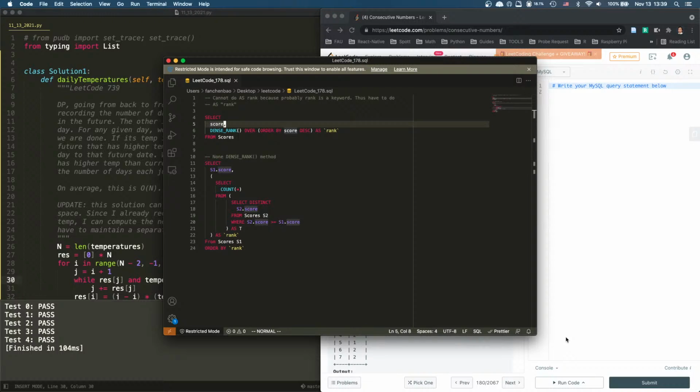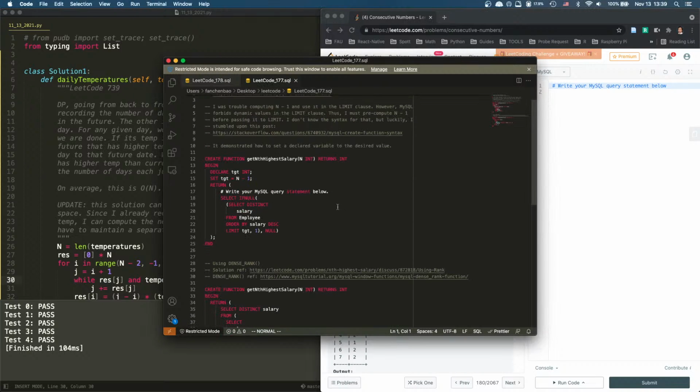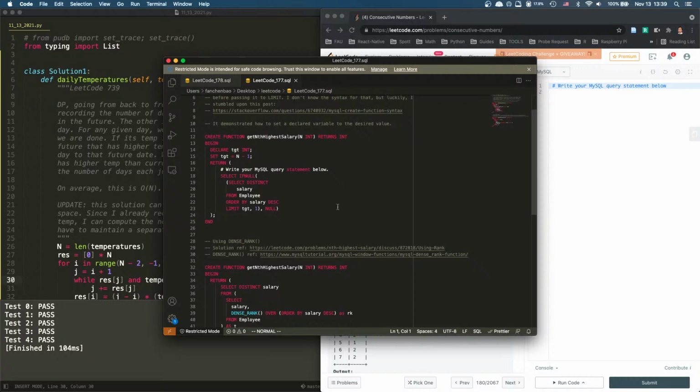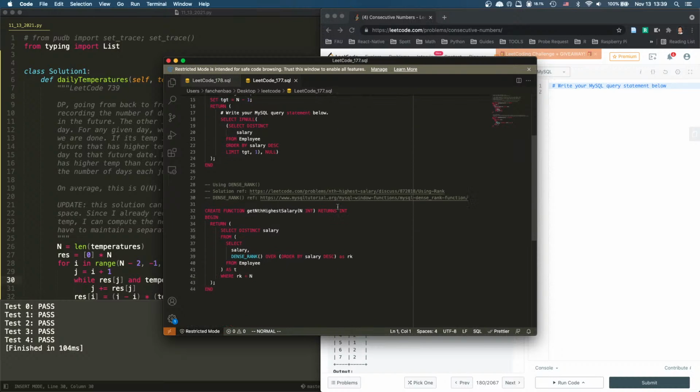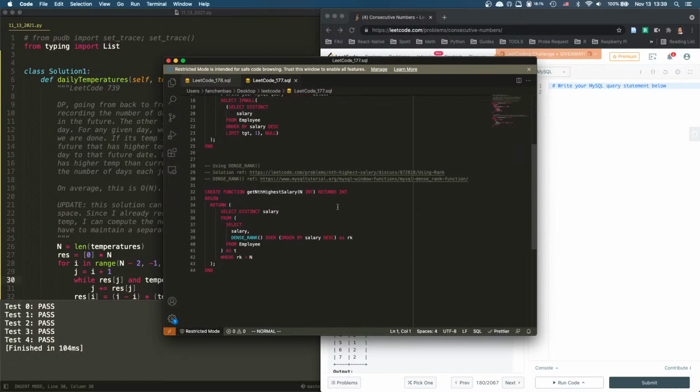How about IFNULL? Where do we use IFNULL? 177? Yeah. We can say select IFNULL. Select distinct salary from something. Oh, that's dense rank.